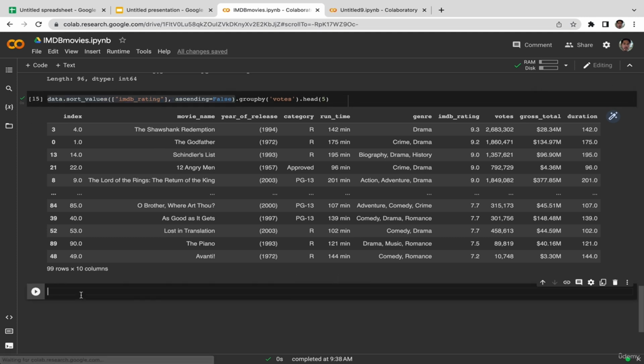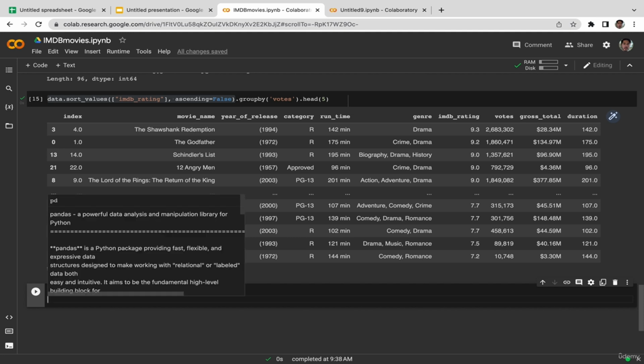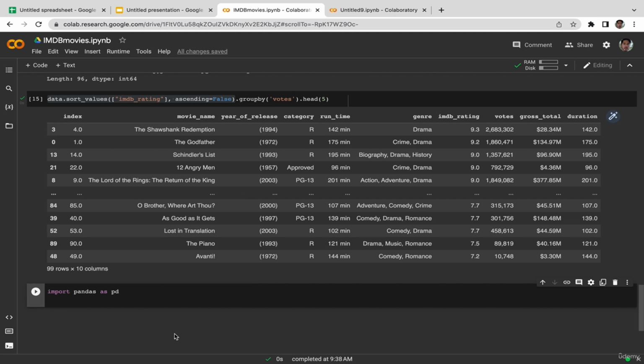However, let me import pandas as pd first. However, we want to do something a little bit different in this case. We want to sort the movies in the dataset from the lowest gross total to the highest gross total, meaning that we want to display the top 5 movies with the lowest gross totals.